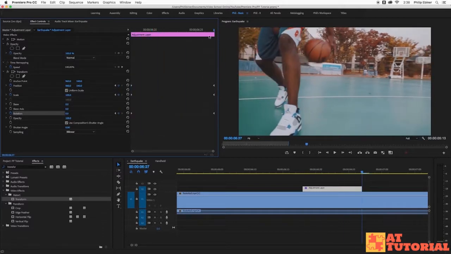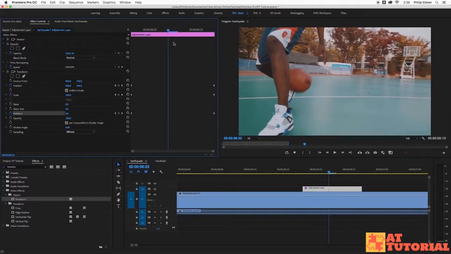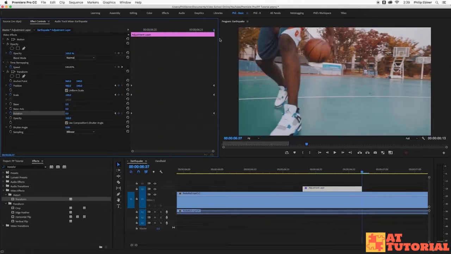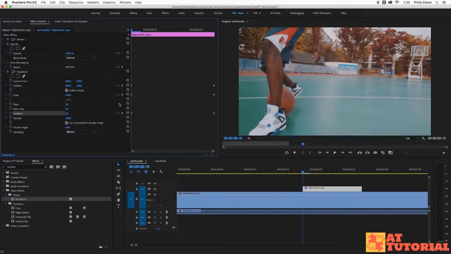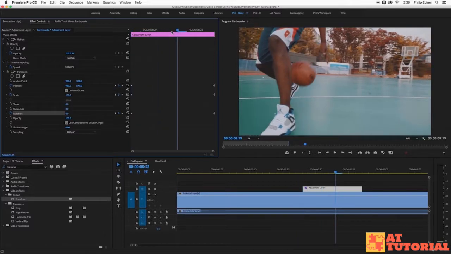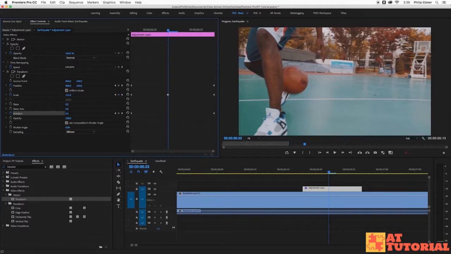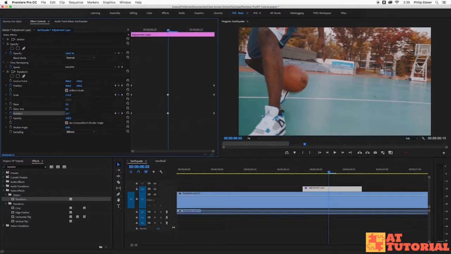So in between here, we're going to add some changes to create this effect, but we want the beginning and end of this adjustment layer to be at the normal settings. So let's go right here in the middle, and we're going to do sort of like a zoom in, zoom out, and then rotate in, rotate out. So let's scale it up to 115, and you'll notice that when I put my timeline indicator right here in the middle, and then I type in a new number for scale, it adds a keyframe. Same for rotation. Let's go to 2.